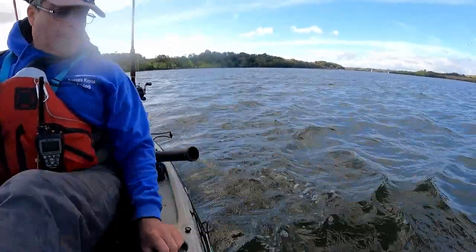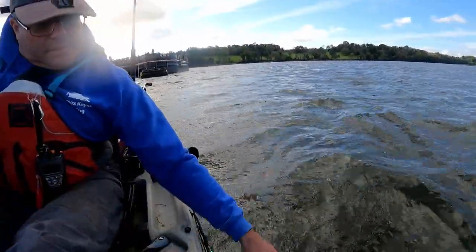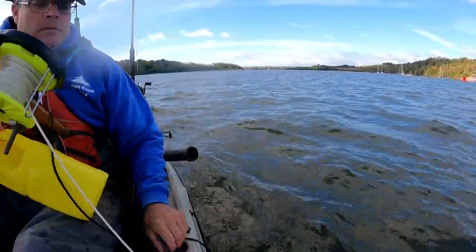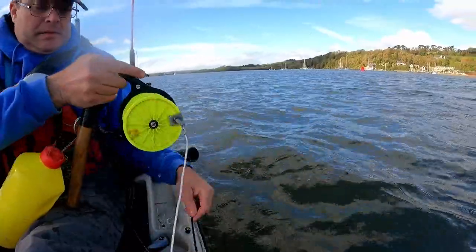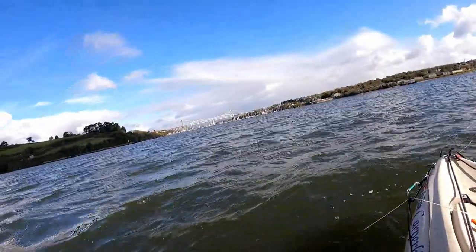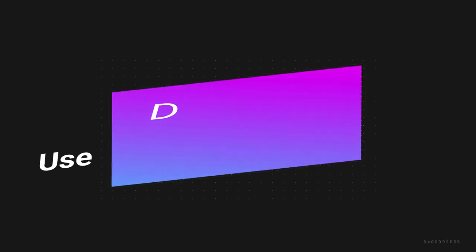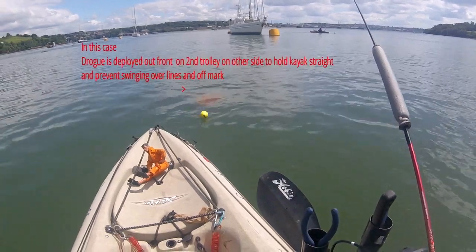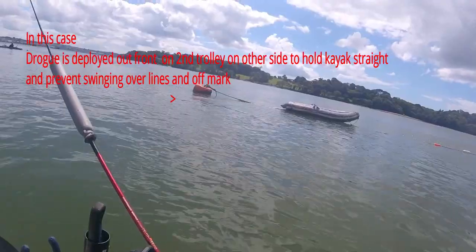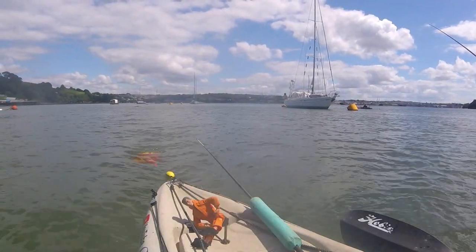Here I'm retrieving a quick release anchor. I've released from the anchor and now I'm going back to pick it up, using the momentum of the kayak to go past the buoy. I clip the buoy on the anchor side and trolley it back to the front as in the previous demonstrations, then lock it off on the front and start retrieving as normal. We're on the River Tamar and the tide is pulling the kayak round. You can see the drogue — we deployed that because crosswind was blowing me into that boat and all the lines were crossing each other. That's the solution, and it works a treat.